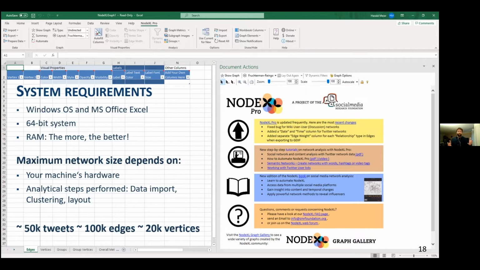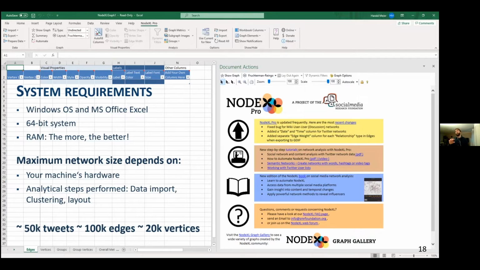Based on the machine's hardware, there's maybe a maximum of 50,000 tweets that you can analyze at one time, around 100,000 edges, or 20,000 or maybe 40,000 vertices. But it depends on the machine and the underlying data structure. But that's something to keep in mind.